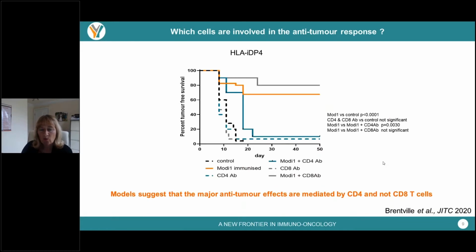We tried to work out what cells are actually involved in the anti-tumor response. Is it the CD4s that are setting up a pro-inflammatory environment, but it's the CD8s that are effector cells, or indeed are the CD4s directly recognizing the tumor? So again, this is the DP4 model. We give the tumor, we immunize, and you can see we see a nice anti-tumor response. If we deplete the CD4 cells in this model, you can see we completely lose the anti-tumor response. So indeed, the CD4 cells are vital to this anti-tumor immunity. Probably much to our surprise, though, when we depleted the CD8, it made little impact on the anti-tumor survival, suggesting that in this particular model with these epitopes, CD8s have very low, if any, role to play in this anti-tumor immunity.